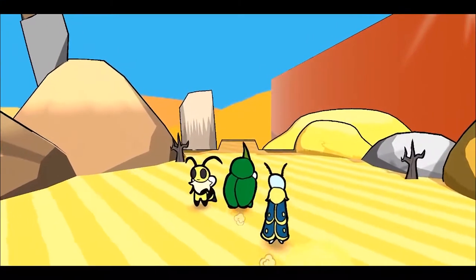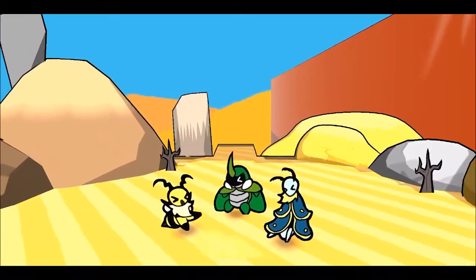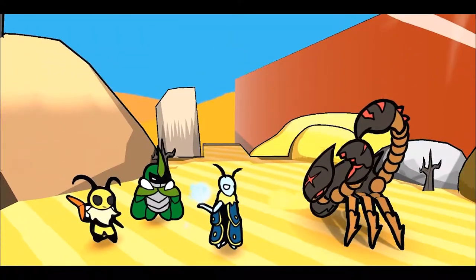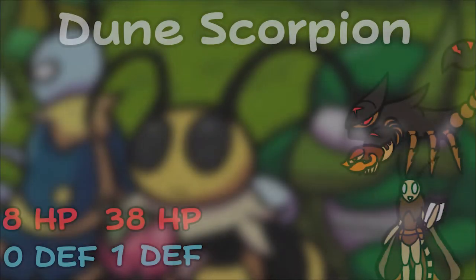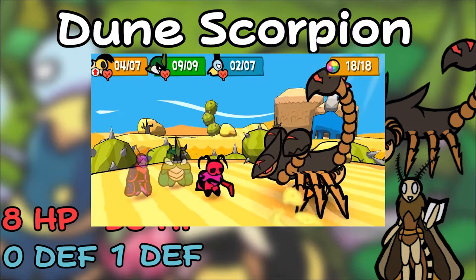Right after this fight, we got the other key to the sandcastle and we went into the Dune Scorpion fight. Dune Scorpion has 38 HP and 1 defense. There's also a Psycorp that has 8 HP and 0 defense.